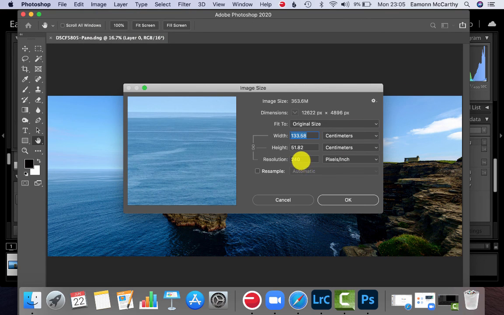if I were printing this at 240 pixels per inch, which is what I print pictures at, this photograph can be printed without doing any enlarging or any messing about. It can be printed to 133 centimeters long. That's 4 foot long in old money, okay, by 51 centimeters, 52 centimeters really deep. So that's going to be a very big print. If we just do it in inches, just for those of us who are challenged in that way, it's 52 inches by 20 and a half. It's pretty big.